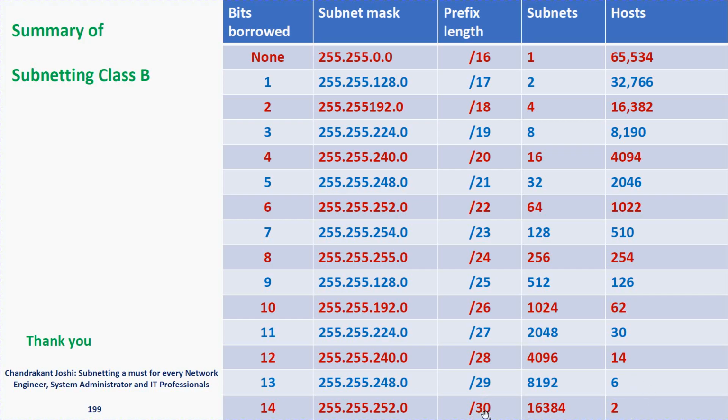So for 2 hosts we use /30, for up to 6 hosts we use /29, for up to 14 hosts we use /28. So these numbers will give you the idea based on number of hosts what should be the subnet mask we need to use, and this column will tell us based on the number of networks that are required in your organization what should be the subnet mask that you need to use. So if you have somewhat 500 subnets, then we use this particular one from class B. That should be all about class B subnetting.